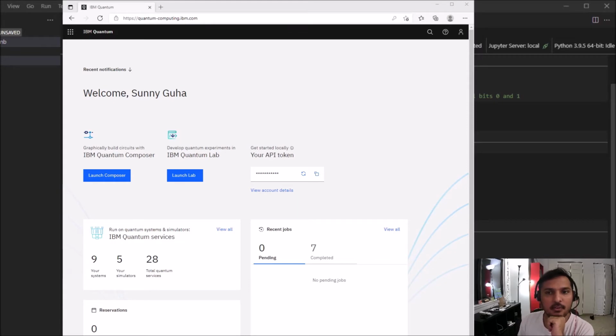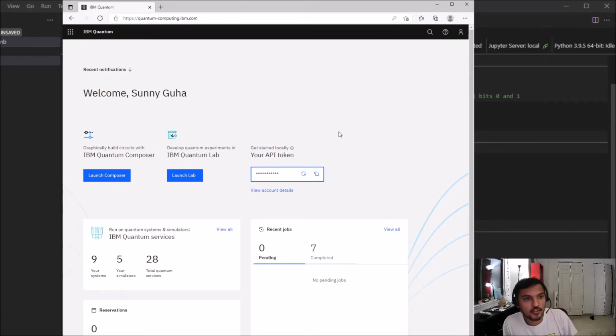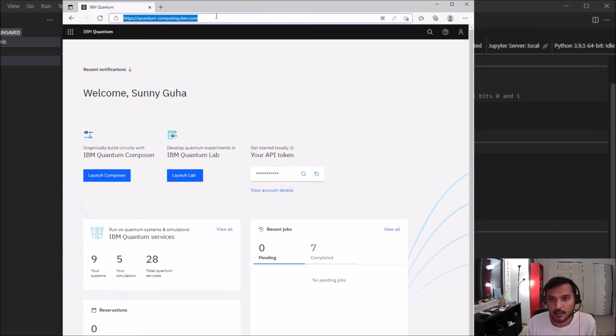Okay, so now I will first walk you through how to set up your first quantum computer, rather how to connect to one, and then we'll take it from there. So go to this web page, quantum-computing.ibm.com, and you will have to create your own account. And creating an account is totally free. So this will basically give you access to IBM's public quantum computers and quantum servers.